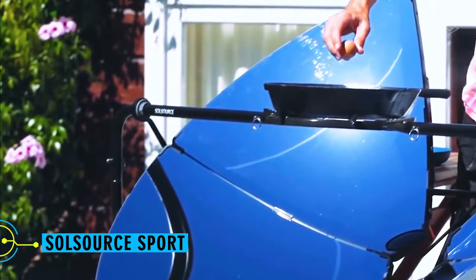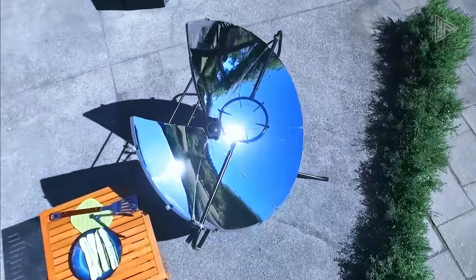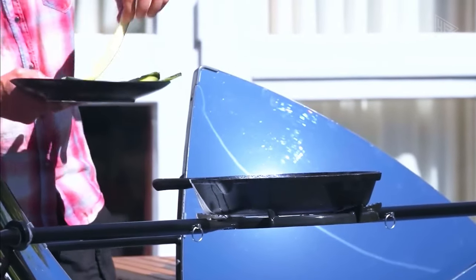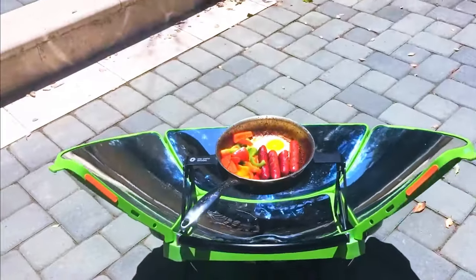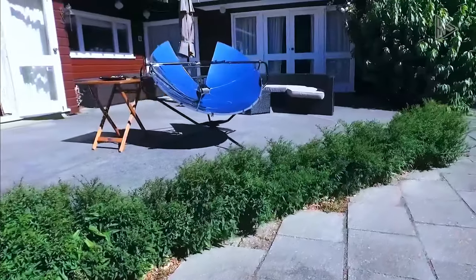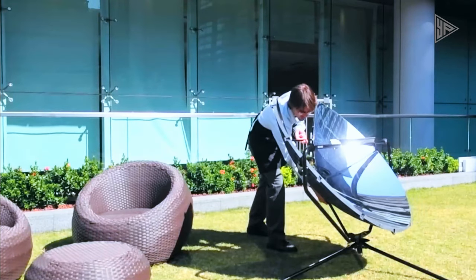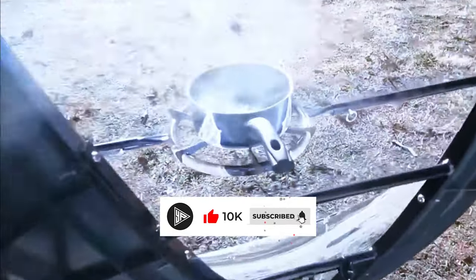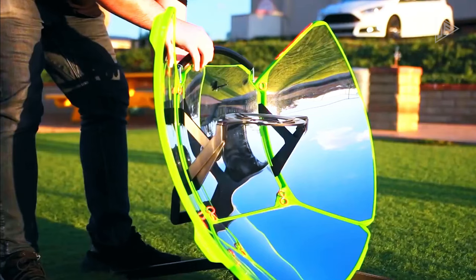In addition to needing gas or electricity, assembling and disassembling an outdoor grill can be quite challenging. This problem is resolved by the SolSource Sport Solar Cooker, which solely runs on solar energy. By reflecting and amplifying sunlight, it can achieve temperatures as high as 285 Fahrenheit, about the same as a kitchen oven, and it boils water in 15 to 20 minutes. The cooker is portable, requires only three to five minutes to set up and take down, and includes a carrying bag for ease of use. Up to 8-inch diameter camping pots and pans work well, and black bottom ones work particularly well. At just $62, it's a cost-effective and environmentally responsible outdoor cooking solution.